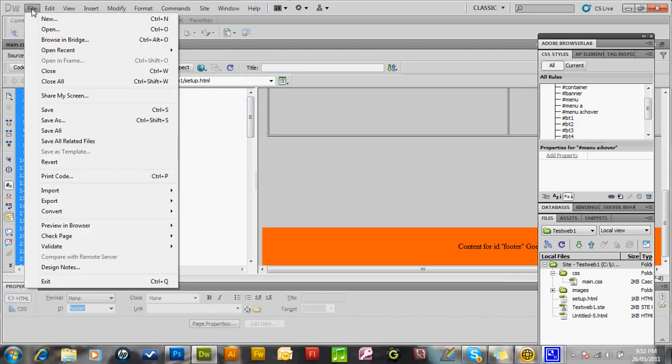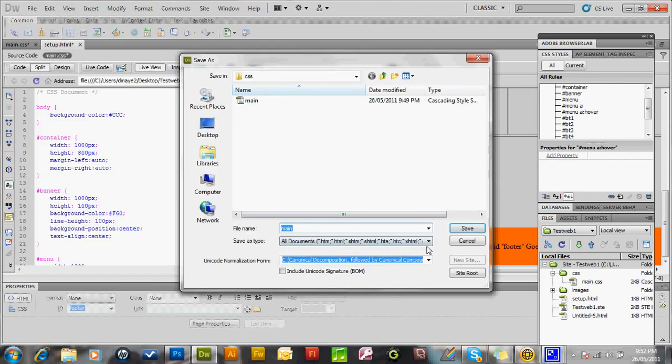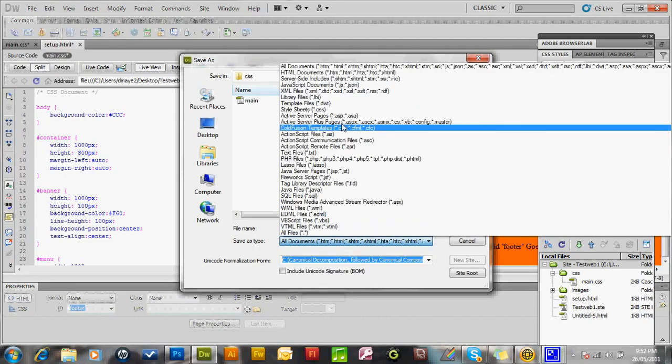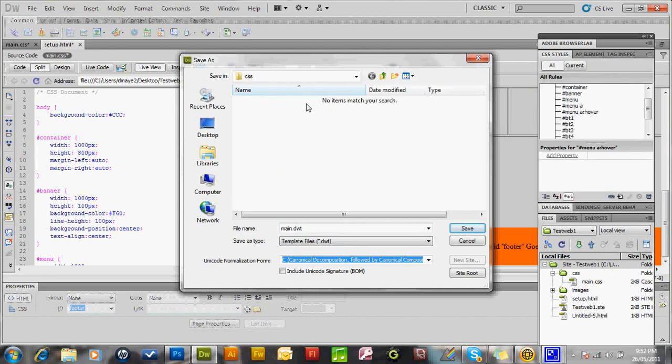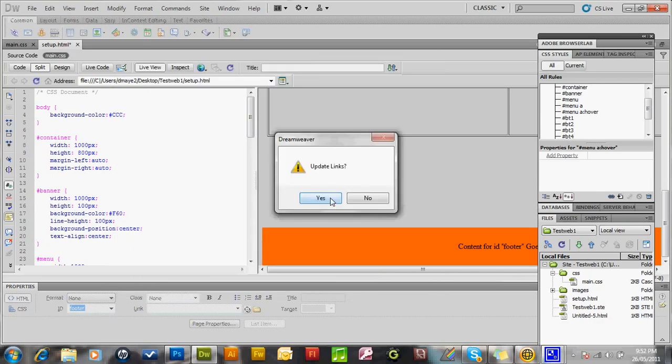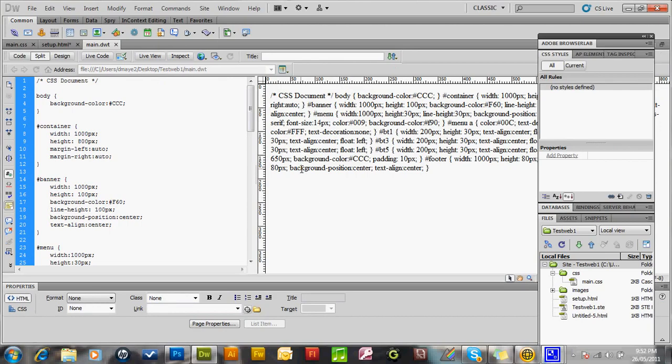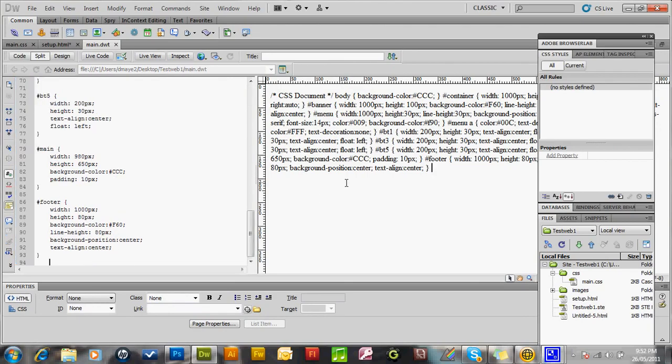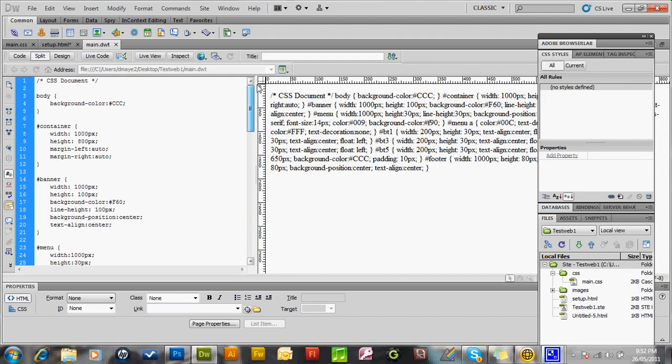Let's save this off now. I'm going to save as a template. There it is, template file DWT. And I'm going to save it into my test website. I've got it saved there. Update links, yes please.